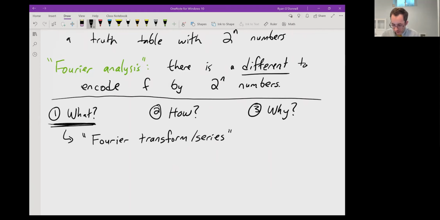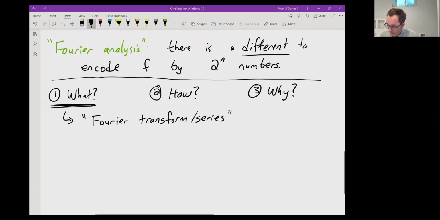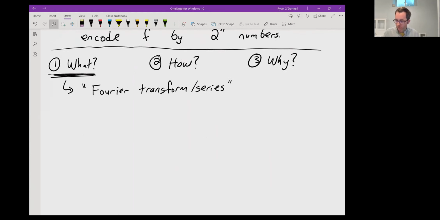And if you haven't, it's fine. But if you have, I'm just going to try to make an analogy which will explain why what we're going to talk about here is like Fourier transform or Fourier series, but for Boolean functions. So it's a very computer science-y version of Fourier series. I don't know anything about physics, by the way, so I'm just going to repeat some physics things that I was told by YouTube videos.